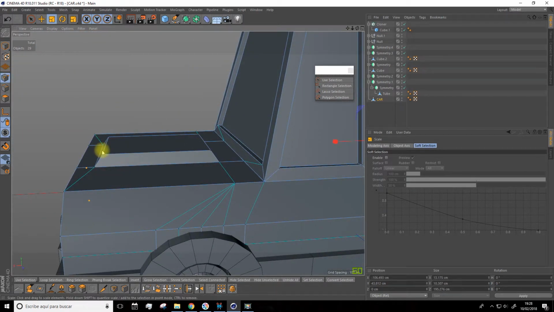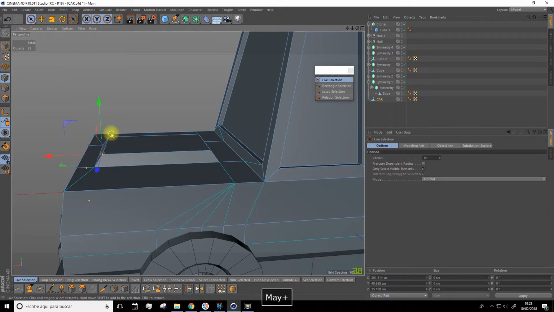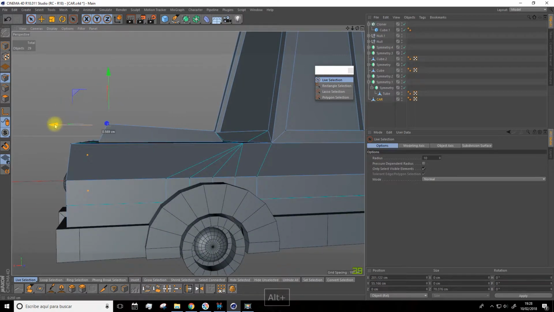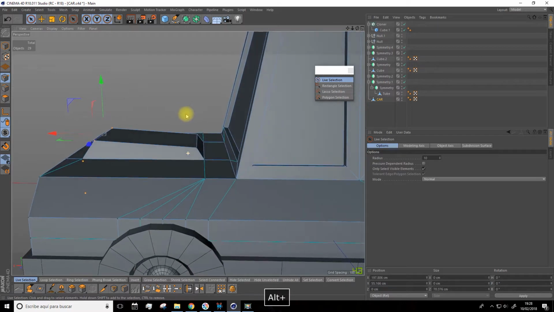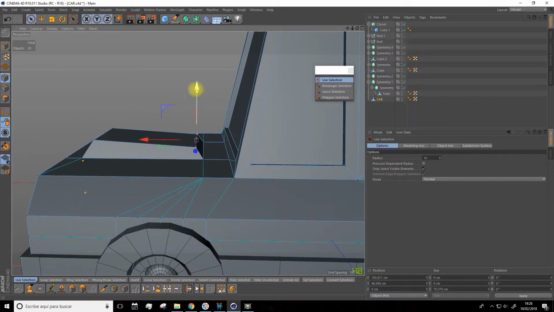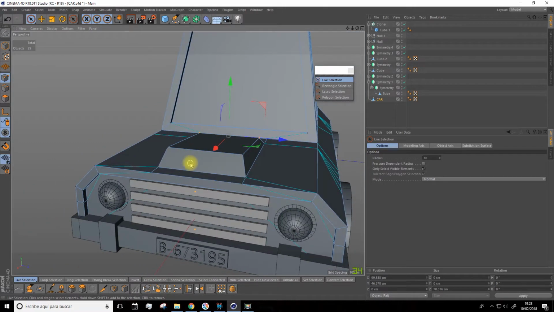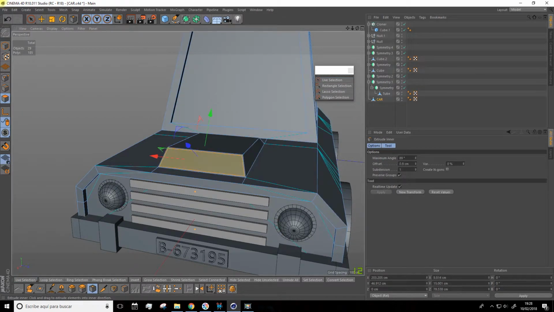Okay, we can now select these points and modify this air intake a little bit. So, select them and move them up. Great. Now, take this polygon and make an inner extrusion.